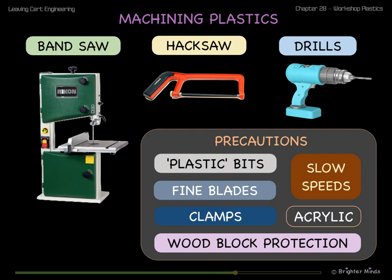Acrylic is difficult to machine because it can shatter easily. When drilling acrylic, make a small pilot hole first and also make sure there is a piece of wood underneath the plastic to prevent the drill bit cracking the acrylic when it emerges on the other side.